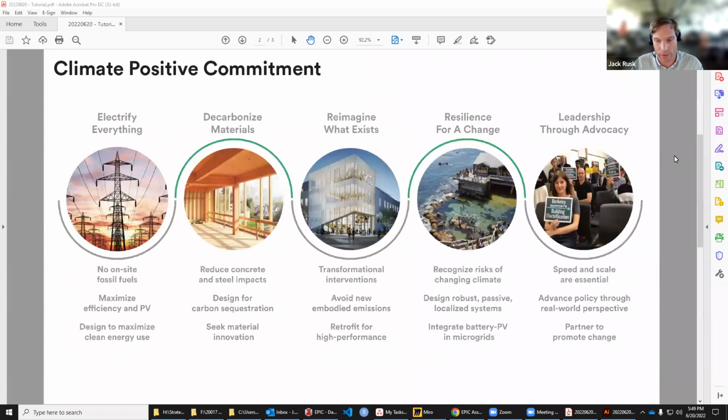This tool and its development have a lot to do with EHDD's climate positive commitment. Through this, we've looked really seriously at how we do projects and which projects we do, committing towards reducing impacts from materials, maximizing energy efficiency, making grid responsive buildings, but also engaging in advocacy efforts, whether this is advocating for electrification adopted in code, or efforts like this, where we take internal work that we've done here on low carbon design and make it available widely to participate in a move in AEC to addressing the climate crisis with speed and scale.